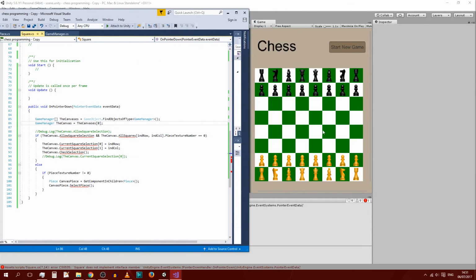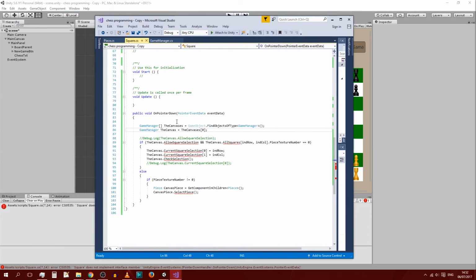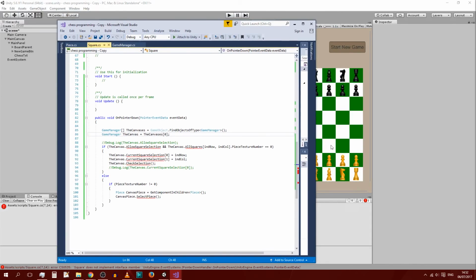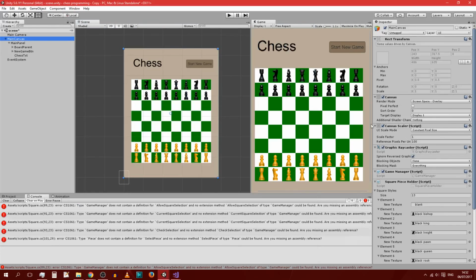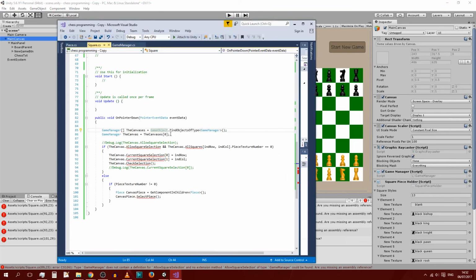So what I can count as a square is this or anywhere around my piece, for example. So when I click on either of the two, either around the piece or on a square, this is what happens. So first of all, what I do is get the canvas. I'm just getting my canvas so that I can use the script that is in the canvas, i.e. the Game Manager script.